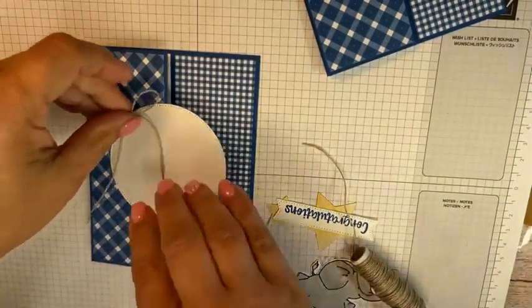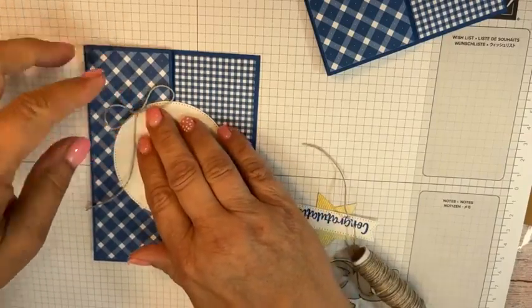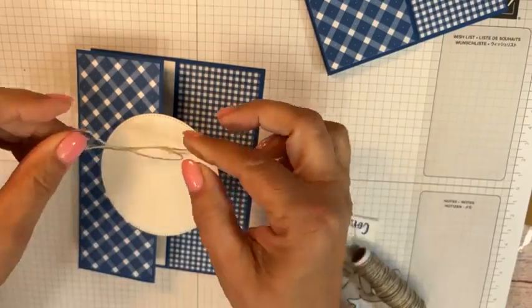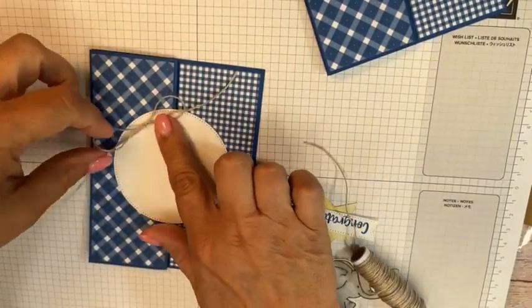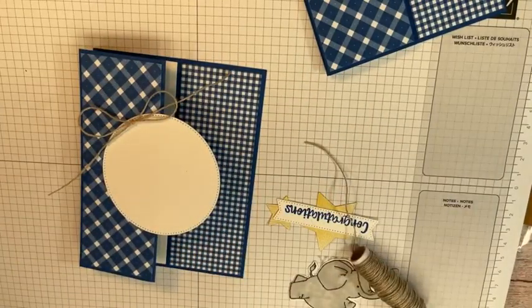Okay, so I'm just going to put this up here. I'm going to actually make these pieces a little bit bigger, so it's going to be more of a circle like this. Okay, now I'm going to bring in some dimensionals.